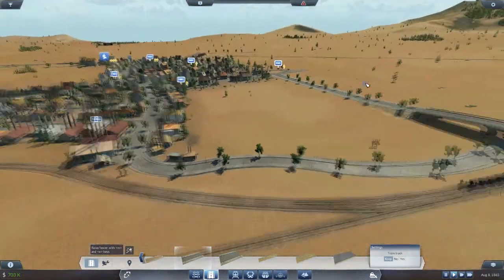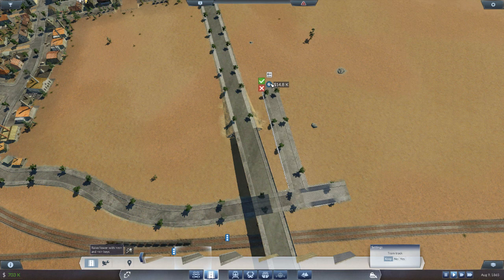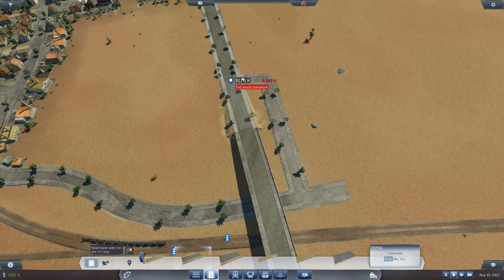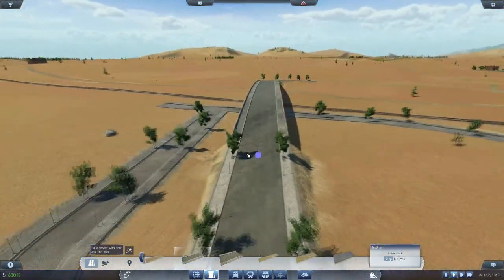And in fact, as a sort of public service to our town friends, we will run the road. Okay, too much curvature. Fine. We'll run the road like that then. How's that? You like that? You happy with that? We cool? We're cool. Okay, we're cool.